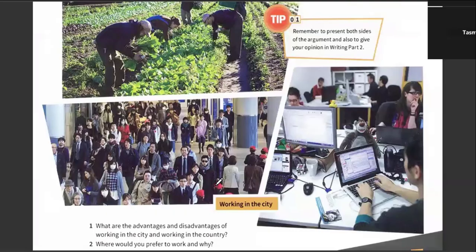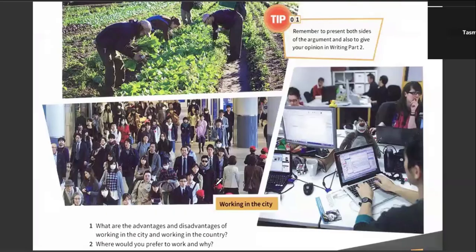Or you could say, like you said, we have a lot of opportunities in the city. So yes, working in the city provides us with lots of opportunities. That could be work opportunities, that could be transport opportunities. So that's also correct. And then another thing could be that in the city, working is not monotonous. It is exciting rather than in the village. So in that way, you can find out the advantages and disadvantages. Okay. So can I tell it from the beginning again?